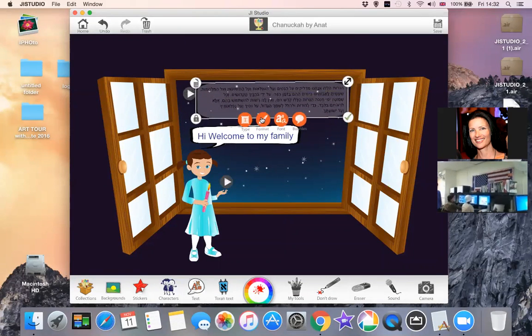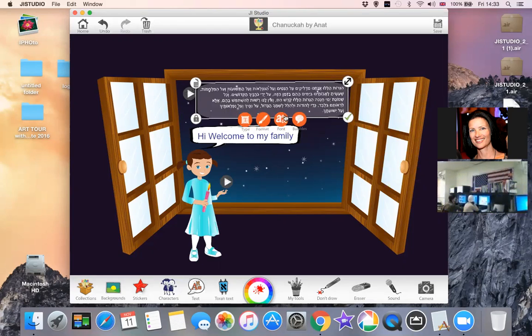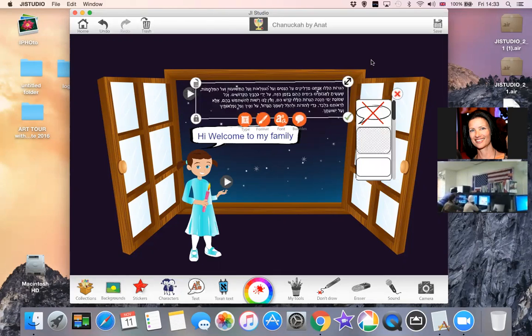I'm going to now change the font color to white. Can you show them again how to change the font color? You did that quickly. Yes. I'm tapping on the little, do you see the little format, the paintbrush where it says format? Here, guys. That's how you change the format, color. Thank you. Okay. And if I tap on bubble, I don't want to have it. It's too busy.